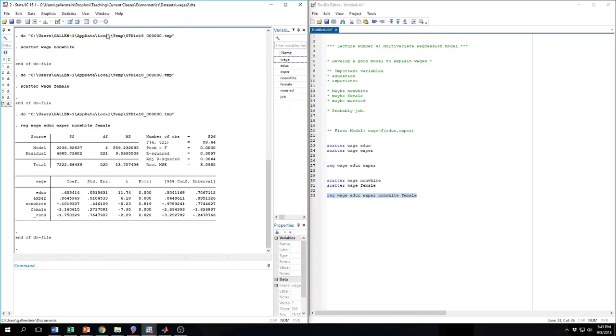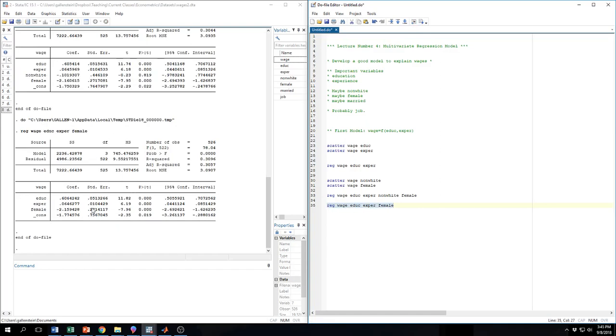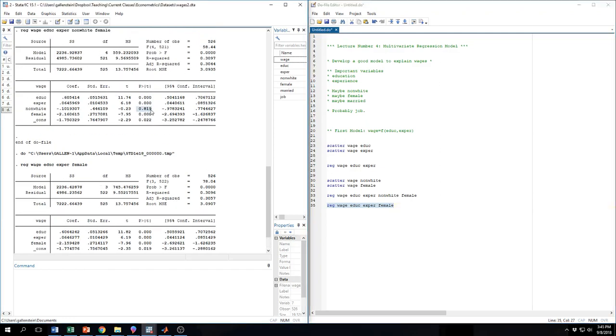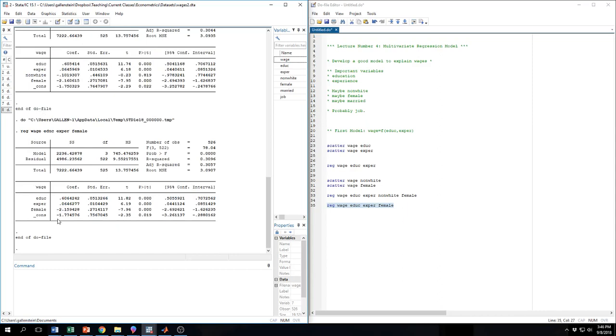Okay, but now we might think, well, non-white is highly insignificant. All right, well, let's give this a shot then. We might think non-white might be an irrelevant variable. So let's drop it. Let's drop a variable that we think is irrelevant. And let's see what happens with our adjusted R squared. All right, so let's run that model. All right, so now we've dropped non-white. We're a little bit concerned that that was an irrelevant variable. All right, it was very insignificant in the first regression. All right, so now we're running the model without non-white. Okay. All of our coefficients are pretty similar here.